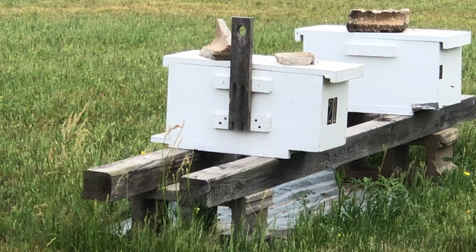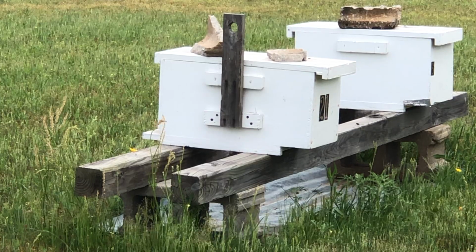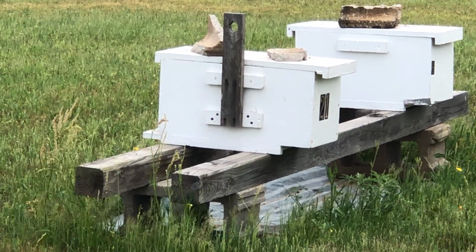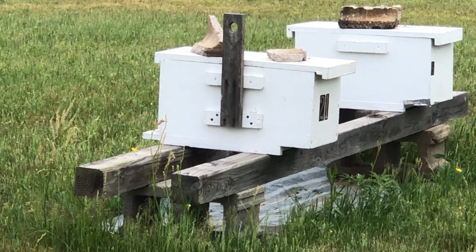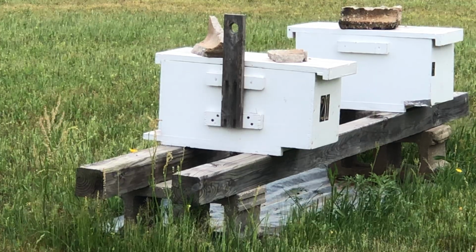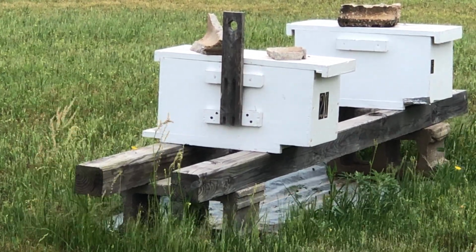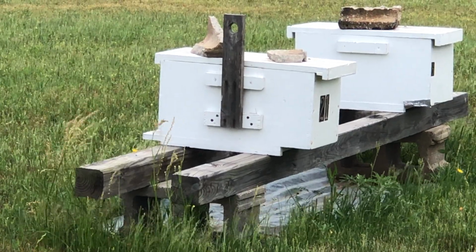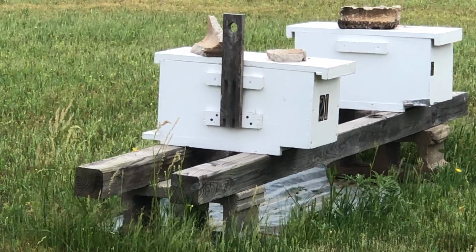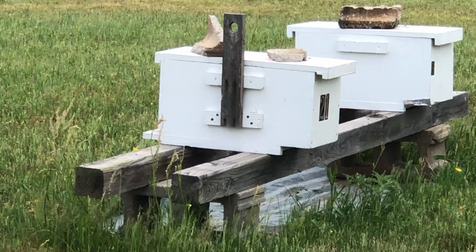Hope you can see him. Let's see if I can go bigger. Well, that's as close as I can get. It looks like I'm right up on him, but I'm 15 feet away. They're inspecting the sides and the back. Those boxes you're looking at, the back bottom has a screen under it for ventilation, and they're smelling and looking through that screen. They're inspecting. Those are scout bees.